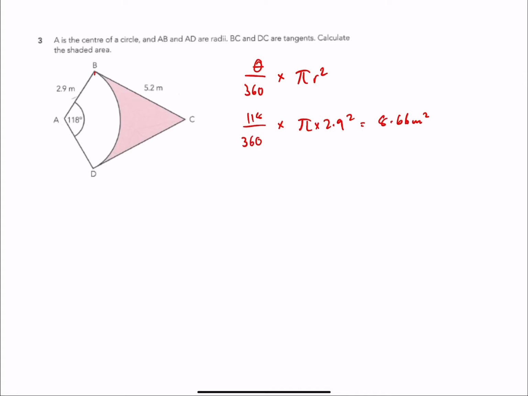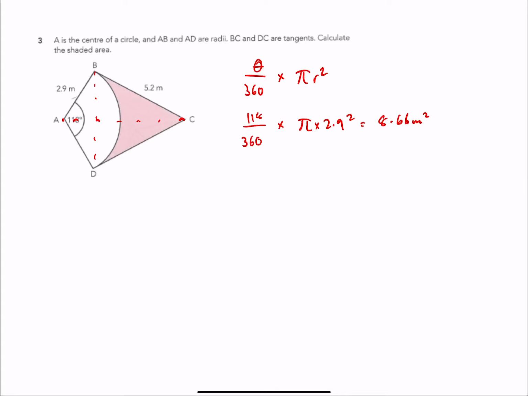So if I drop in a line BD, I can work out the area of ABD, then the area of BCD, put them together and take away the area of a sector. I could have also dropped in a line from A to C, but you would have had to know that that would create an angle bisector at A. But then you could have used the area of ABC and then just added it together.